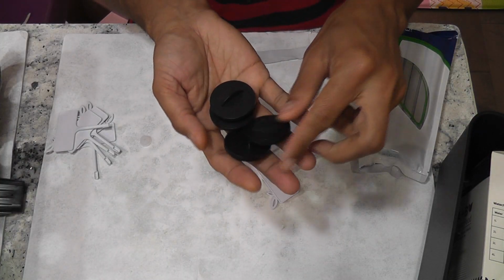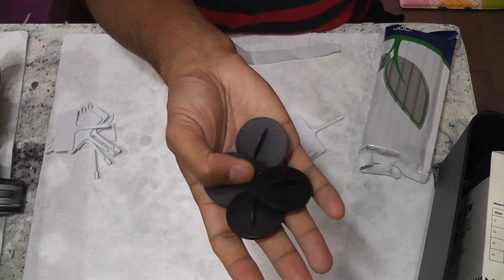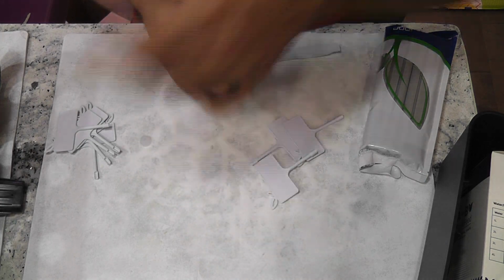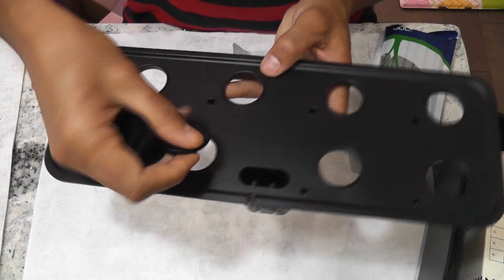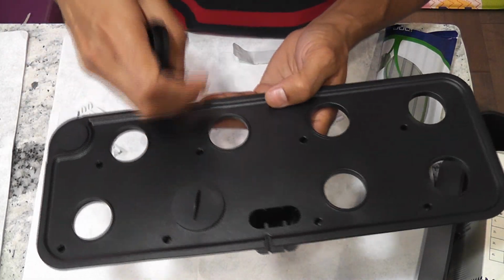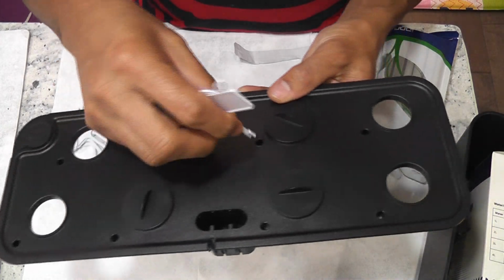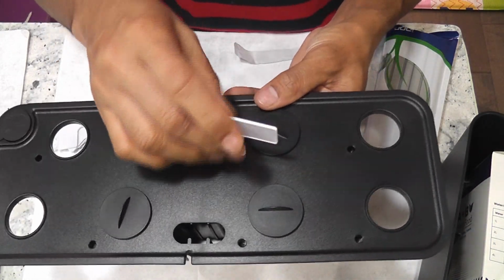It also comes with 4 hole covers. This is really nice. These hole covers are used to cover the unused holes. It is important to close the unused holes to block the light as well as any debris that may fall into the bowl. Plant tags are used to keep track of plant varieties.